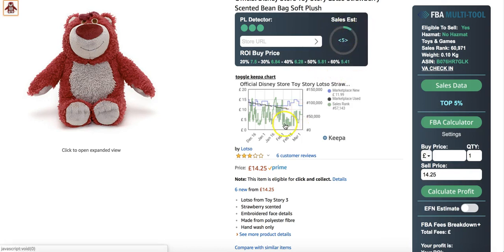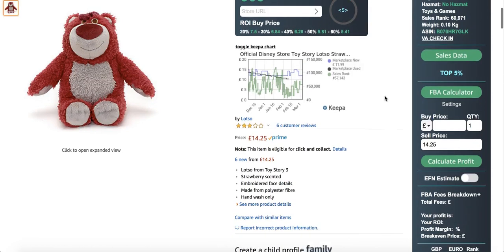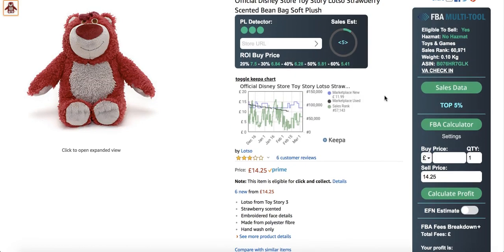But I reckon, it's very difficult to see because this isn't a big Keepa chart as well, which is another little issue with not having the full-sized version. But I would say comfortably I could sell 5 a month on that, even though it's saying 5. So I'd buy 5. There's not a massive difference between 5 and 10. It's when you start getting to the 50s, 100s that the numbers are more important, because it's not necessarily meant to give you the exact number. It's just meant to give you the rough area.